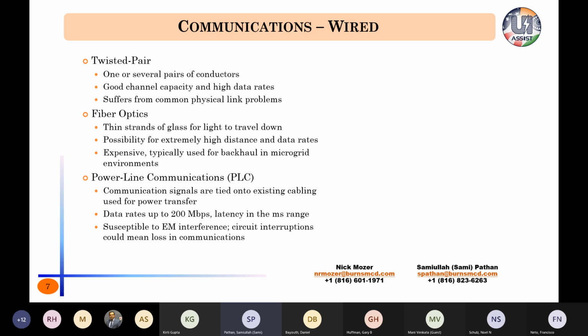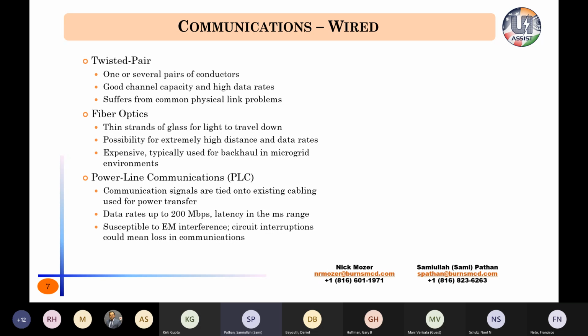Awesome. So we've got a couple different types of communication. Wired or wireless is really kind of an easy way to break it down. And the distinction between the two is really made in terms of what your location is, your device limitations, and financial resources. These all come together to decide whether wired or wireless technologies are right for your system.